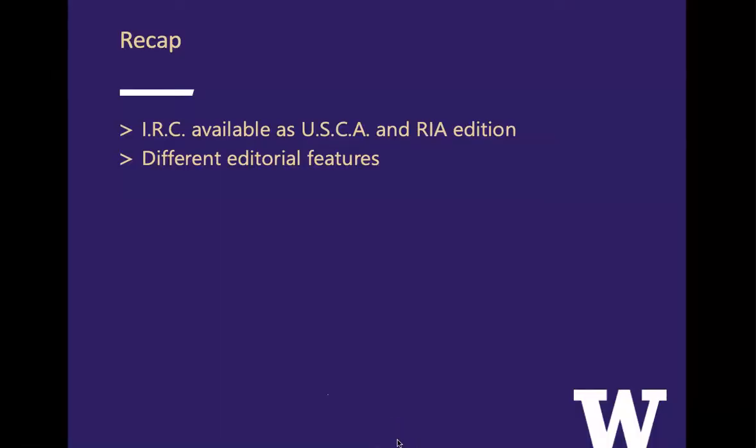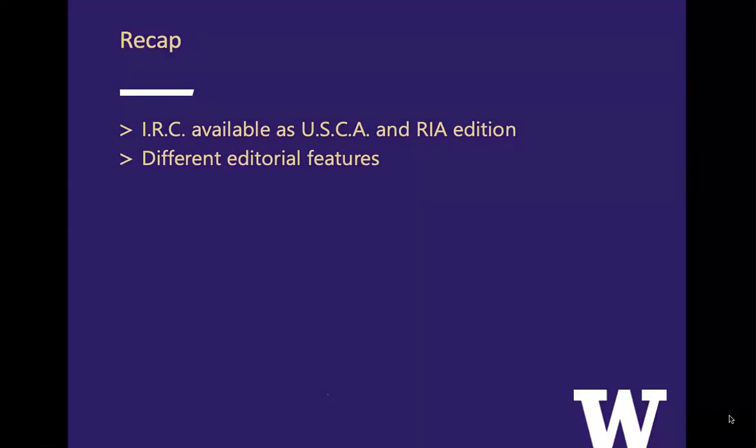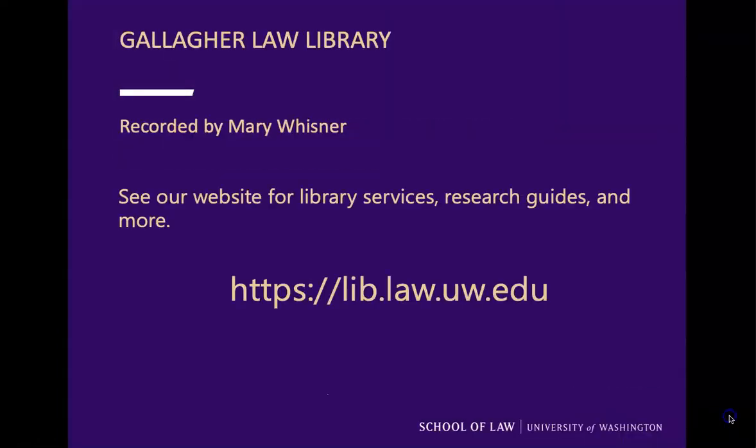To recap, the Internal Revenue Code is available on Westlaw in two editions. One is the same as the United States Code Annotated, and one is the RIA edition as it appears in the United States Tax Reporter. They have different editorial features, and sometimes in your research you might want to look at both.